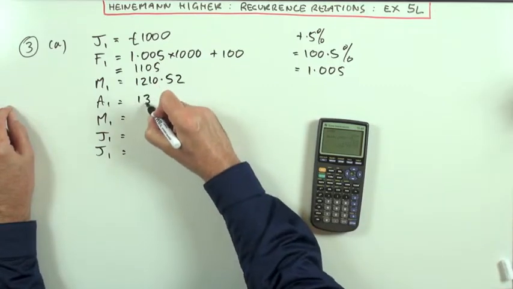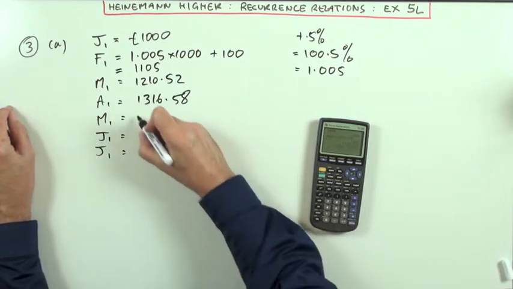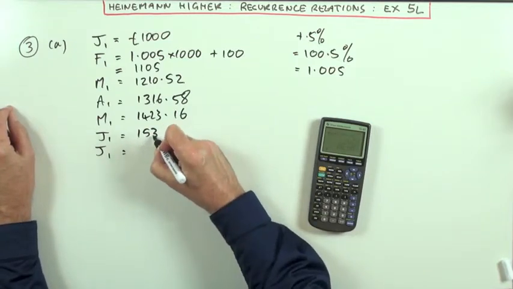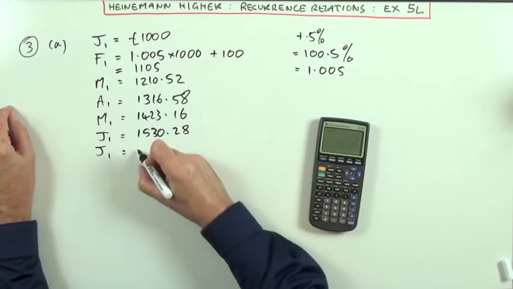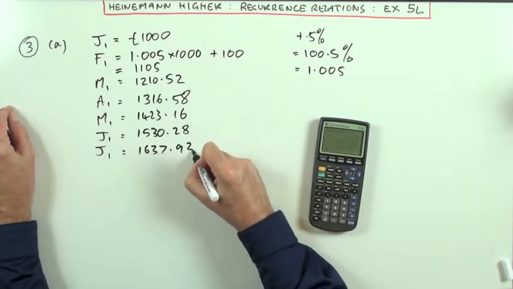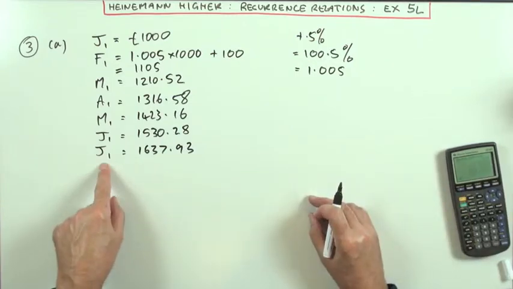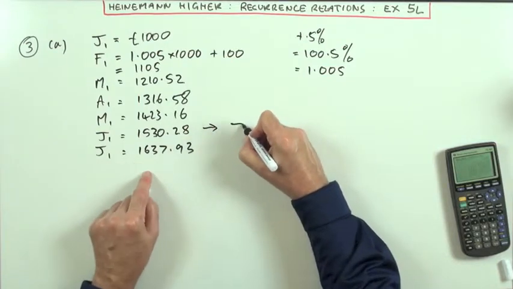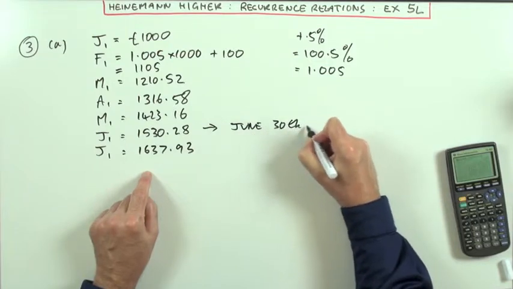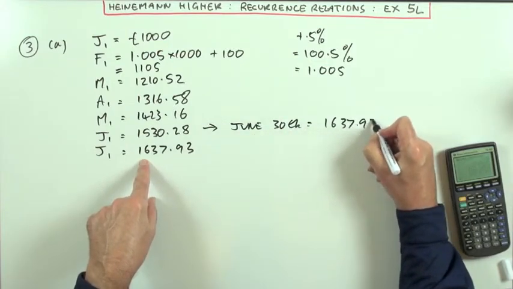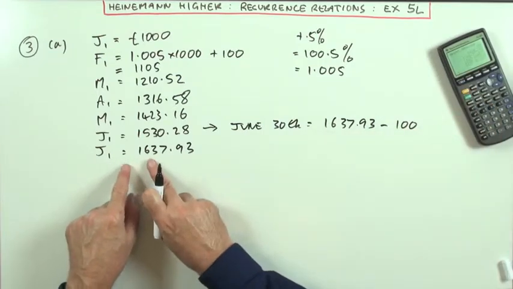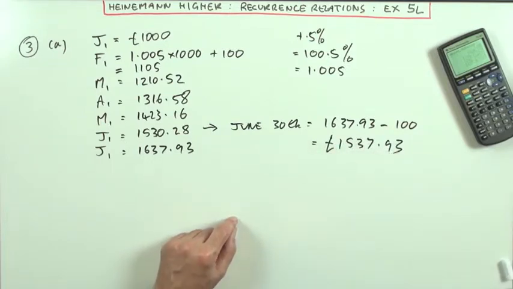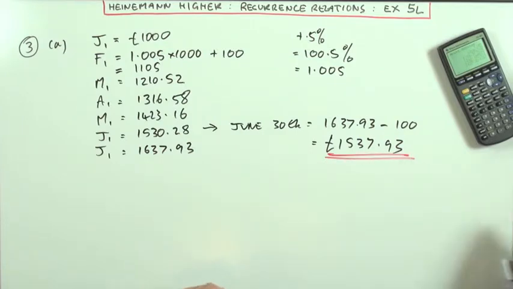Next one's going to be 1,316.58. Just rounding off to two figures for the pence. 1,423.16. Maybe I don't need to write these intermediate ones in. 1,530.28. And finally, 1,637.93. Now, that's the amount on the 1st of July. That means that's the amount after you've added on the £100. So, from that part then, on June the 30th, the amount would have been £1,637.93 less the £100 that took up to this on the 1st of July. So, the amount would be £1,537.93.